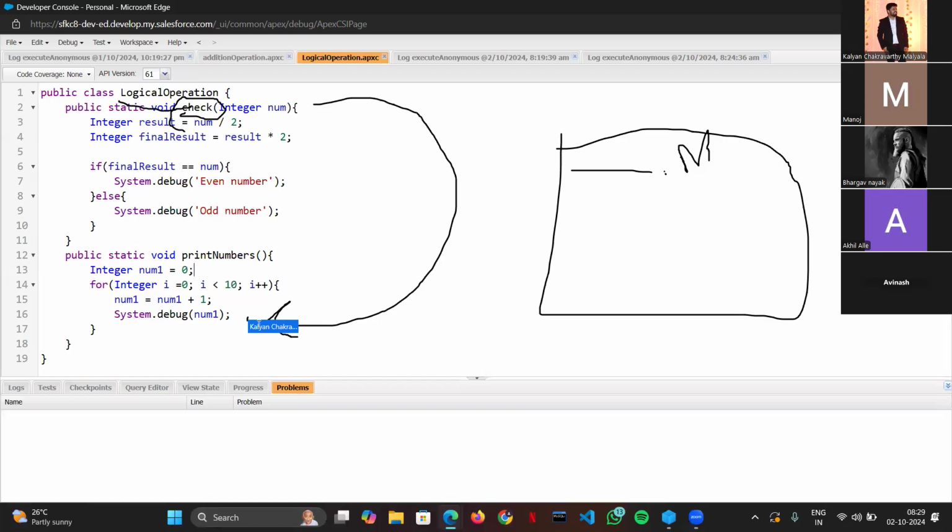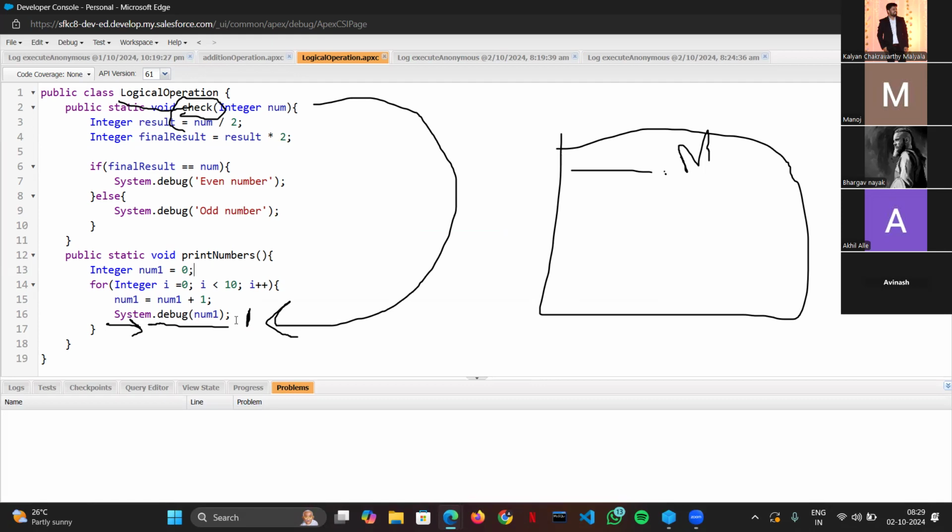Now my requirement is to call this method in this. Where? Here. To call the method in another method. Is my requirement clear or not? Yes, sir, clear. I want to call a method in another method, so what I will do is, here I will write the step: check num1.